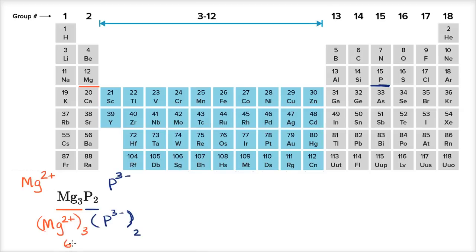So let me write this. You have six plus, and then you have six minus, which once again makes us feel good that we're understanding this ionic compound well. Because an ionic compound, they didn't write any net charge here, so this is going to be neutral. So the cations and the anions are going to cancel out.